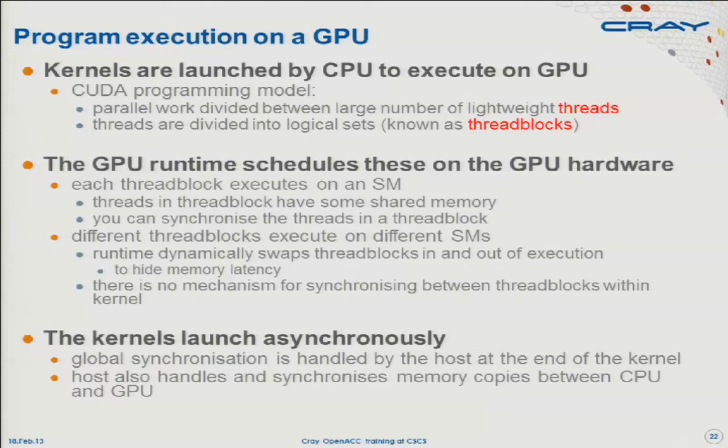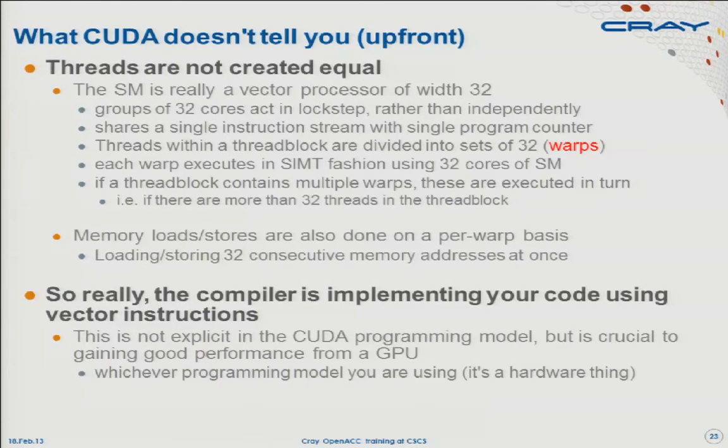And of course, the CPU is in charge of all the data. So when you send data to the GPU to process, you have to do that from the CPU. And when you ask that you make sure the GPU has finished processing it, the host then brings the data back if you want to do something on the CPU, like print out some values or write it to disk or something like this. So these separate memory spaces are a thing.